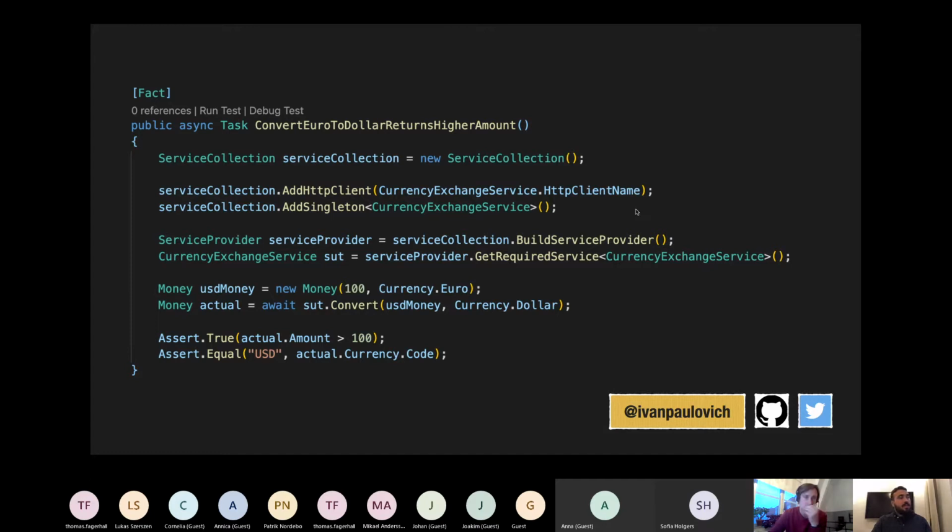Which means that this is a test for the Exchange Service API, which means that it will make HTTP calls, it will go to your database. And that's the point when it is consuming I/O. So it is writing to the disk, reading from the disk, writing to the network. So this kind of test is exponentially slower than unit tests.